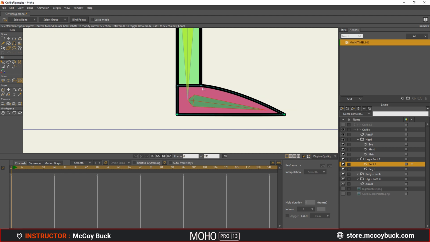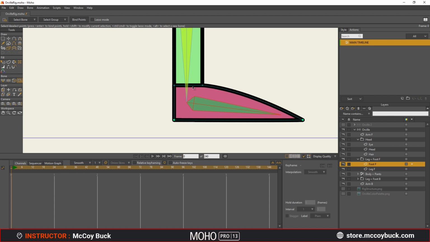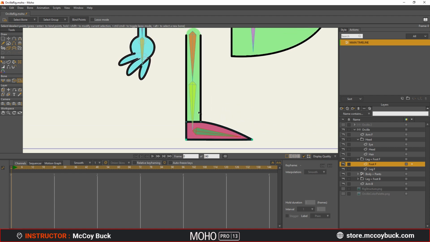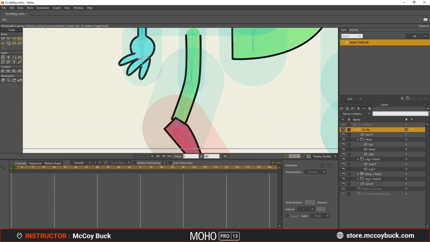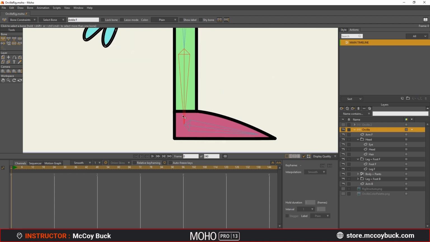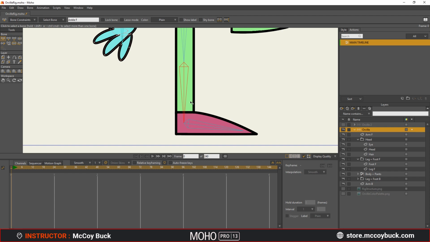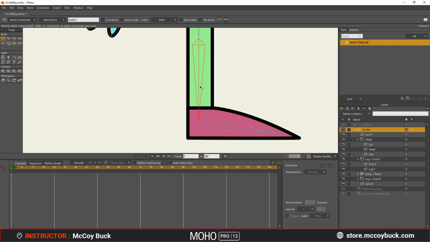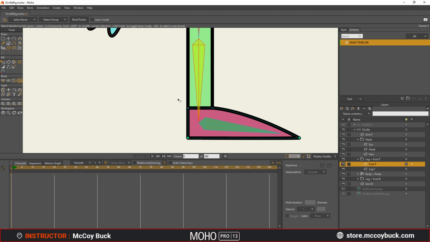But now these points right here aren't bound to anything. So what do I bind those to? Well, let's go ahead and test it first to see what it looks like. Okay, so it doesn't look quite right. So let's go ahead and select this bone right here for the bottom leg to bind this layer to. I can actually bind more than one layer to the same bone. So what I first need to do is again select the front foot, so the point that I want to bind. With that bone selected, come here to our bind points icon, select those points, and bind those points.